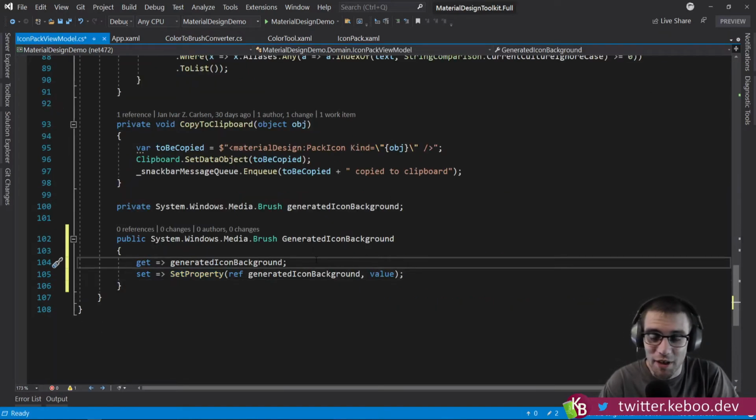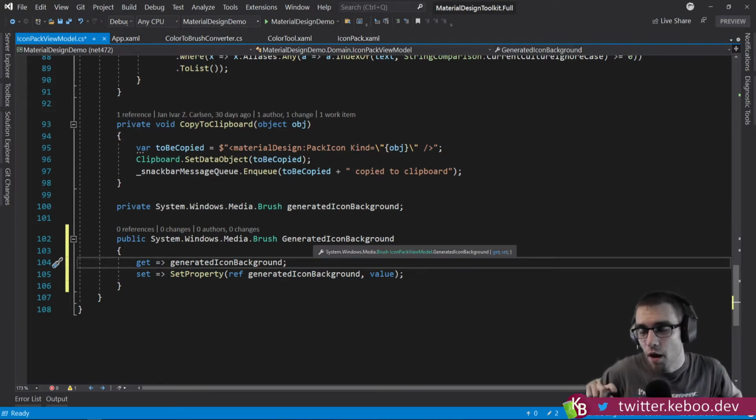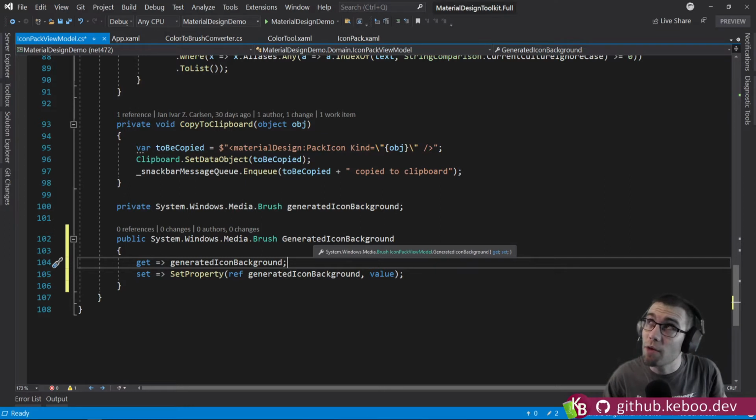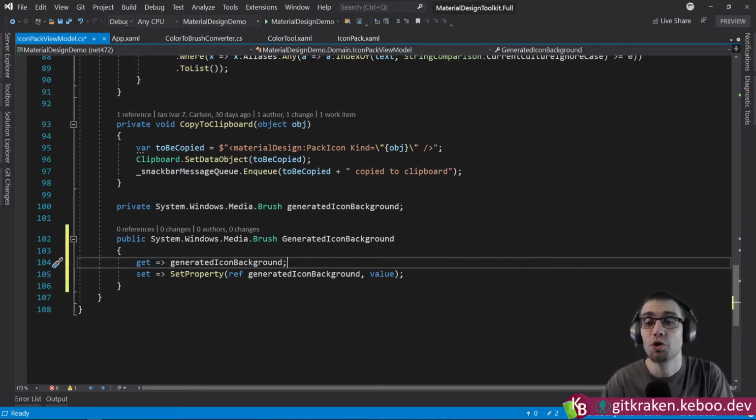It can also do the same thing for commands as well. Though there was a piece of feedback I submitted before. It had trouble generating commands. Let's see if I can remember right. It would not generate the command in your view model if the command implementation was inside of your project. But it would work if your command implementation was coming from, say, like Mvvm Lite or similar. It would auto-generate those. So totally awesome.